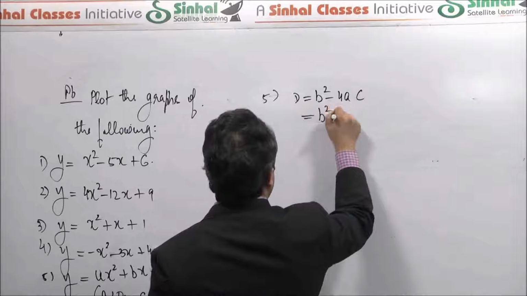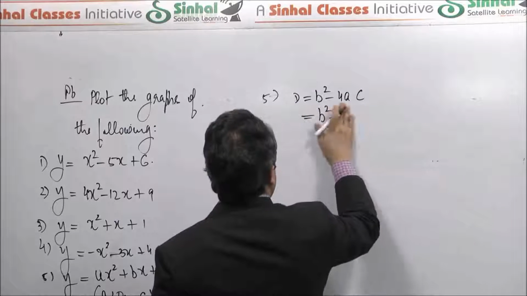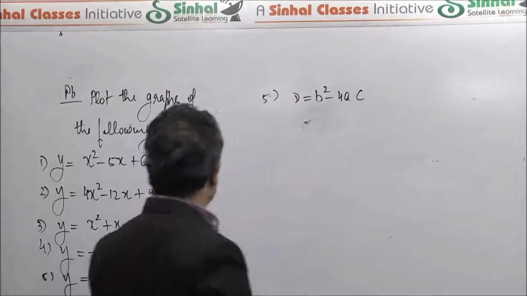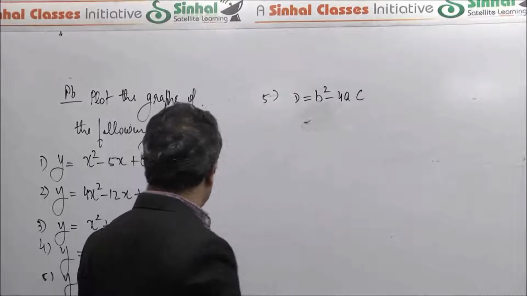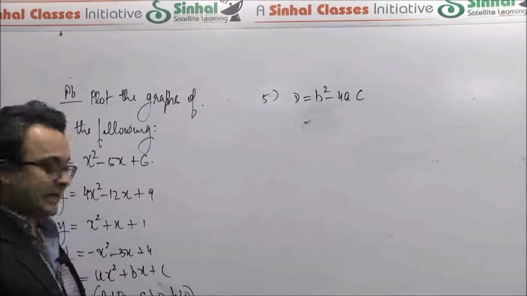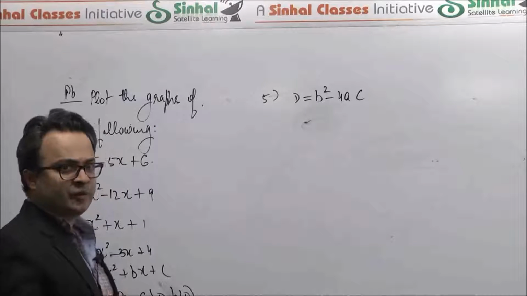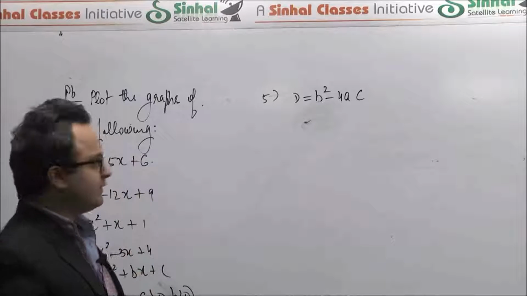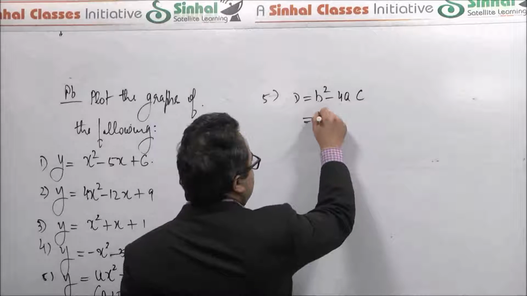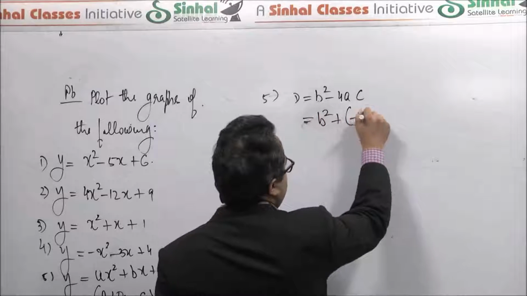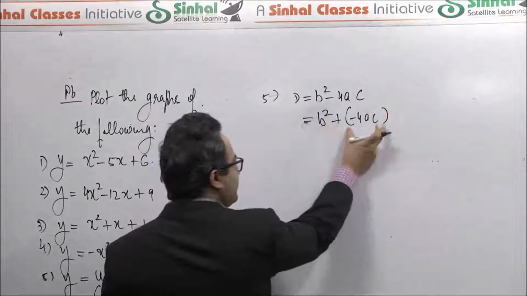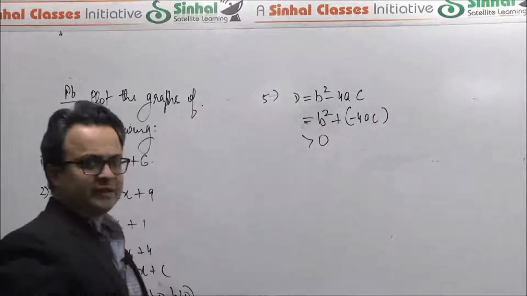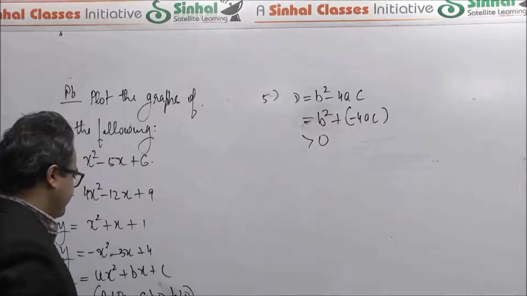So given that the discriminant is b square minus 4ac, and a and c, if you observe, are of opposite signs. So a is negative and c is positive. So a into c will obviously be negative, which means that minus 4ac as a term becomes positive. So this is b square plus minus 4ac. So b square is positive and minus 4ac is also positive. So the discriminant as a result is clearly, definitely going to be positive.